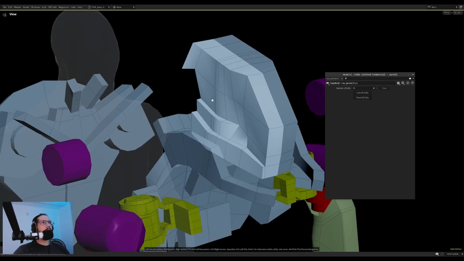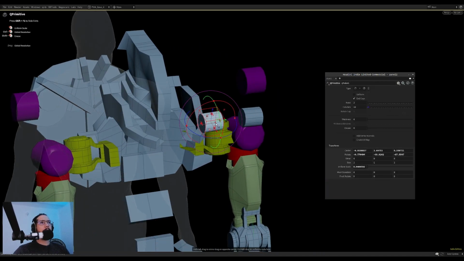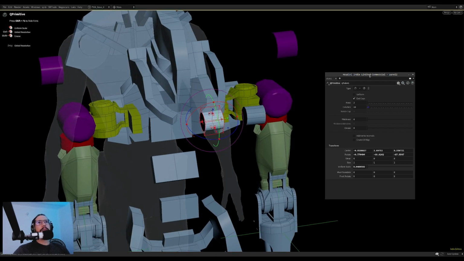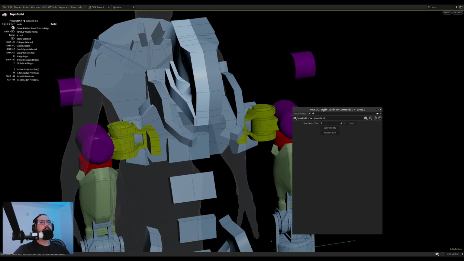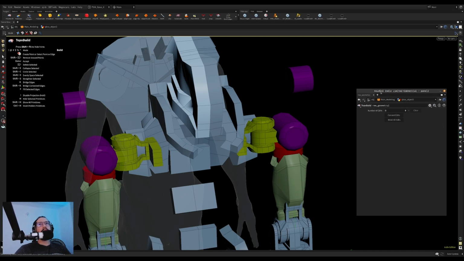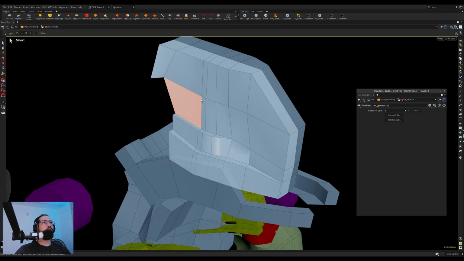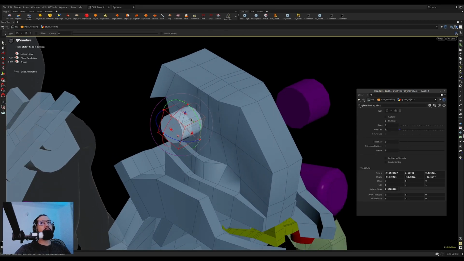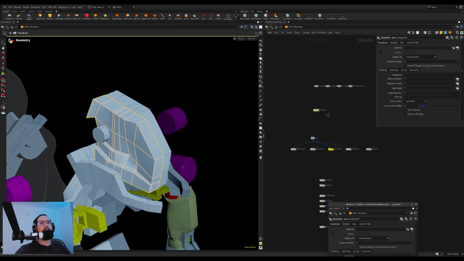Let's just delete the history and select a face and then throw a Q-tube here. Let me check the notes a second. Oh yeah, I know what's happening. We're creating the primitive inside the node, but in this case it's better if we do it outside of it. So let's make a selection, and when I press Q-tube, basically Modeler is creating a new primitive alongside the rest of the meshes.